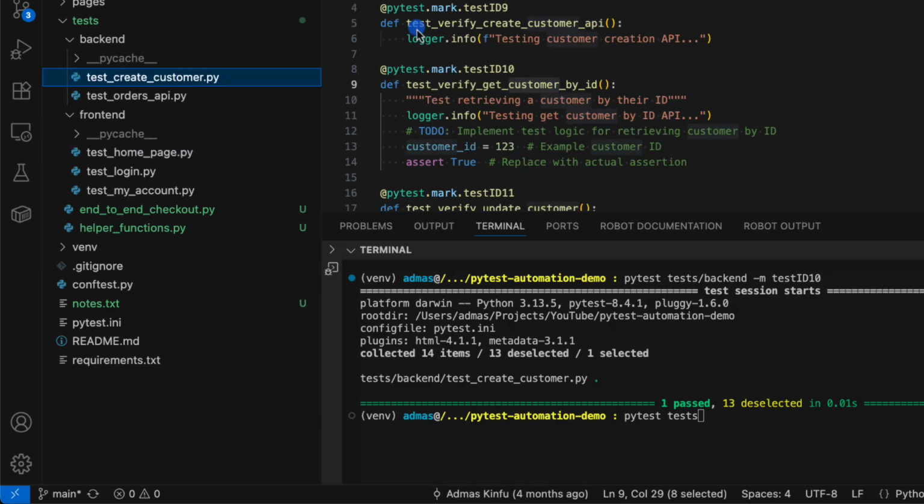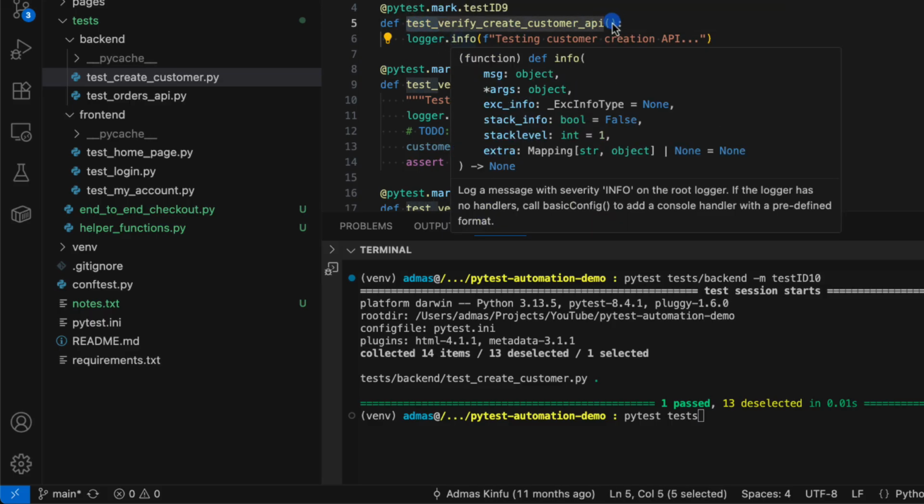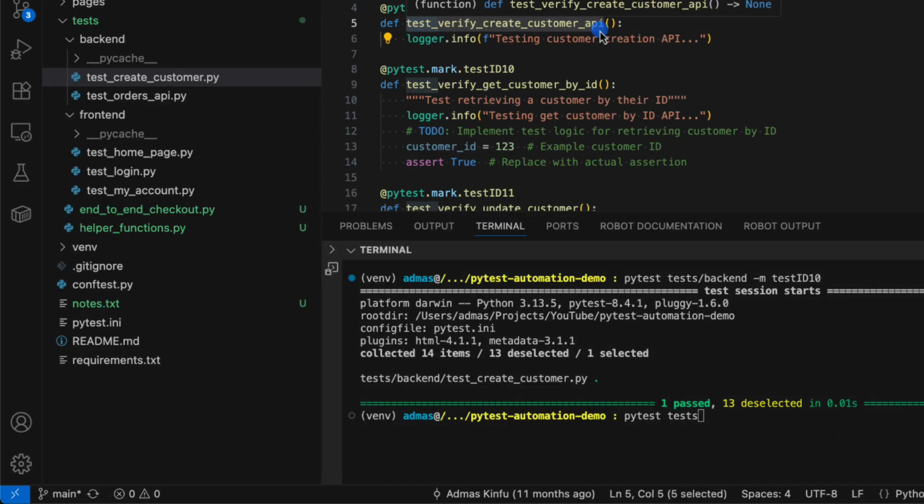It's going to go in here. It's going to find a function that starts with the word test. In this case, for the function name, we don't have the option of ending with the word test, just like the file, but it starts with test underscore. So not even just test. As soon as it finds that, it's going to say, oh, this is a test, so let me execute it. So that's how the discovery works.